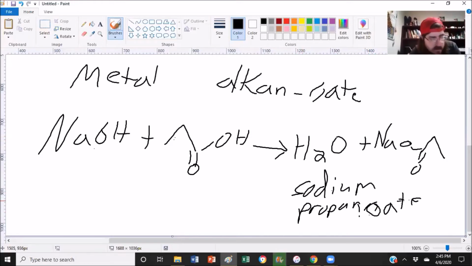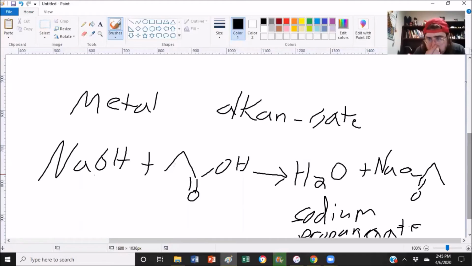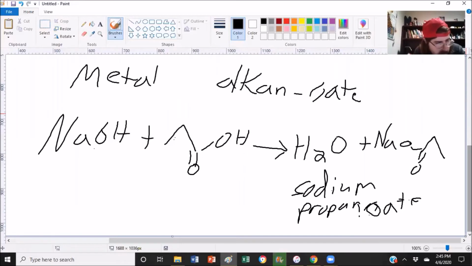This is going to be similar to how we're going to name esters later. Because essentially we have the ester group, except instead of saying methyl propanoate, we're saying a metal propanoate, whether this is sodium, lithium, potassium, cesium. You could have magnesium propanoate if you would, of course, have 2 magnesiums. I mean 2 acids.